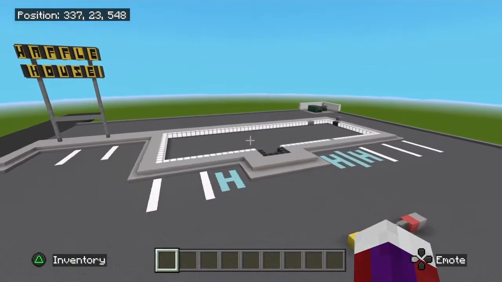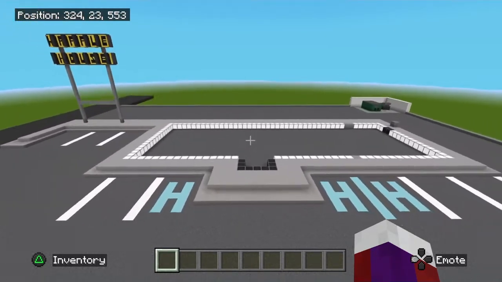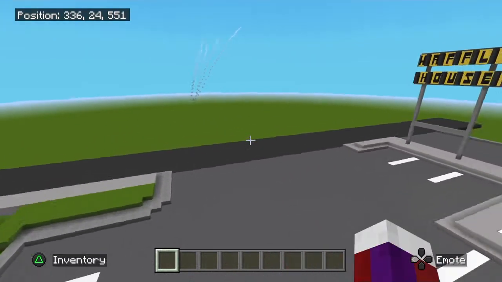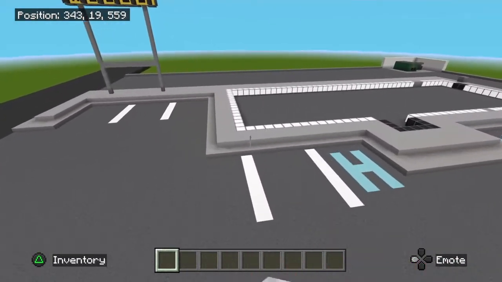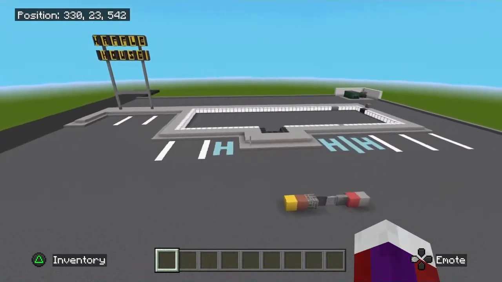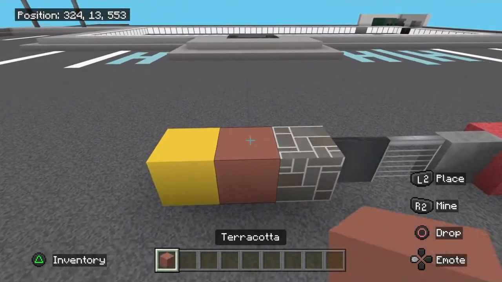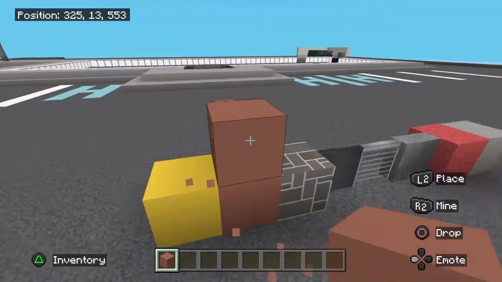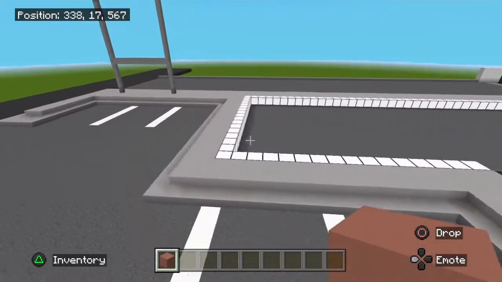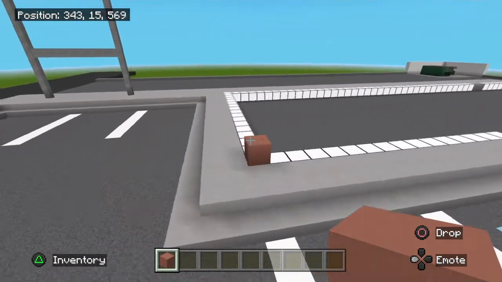Now right here is going to be my front entrance, so go ahead and position this build however you need to have it. Over here is my main road, so this is where I'm going to start off. So again, position this however it needs to be turned, whatever direction in your world. I'm going to start by using this block here, the terracotta. Remember, use something of this color, whatever texture pack you guys are using. So right here, this is where I'm going to start off on this corner.